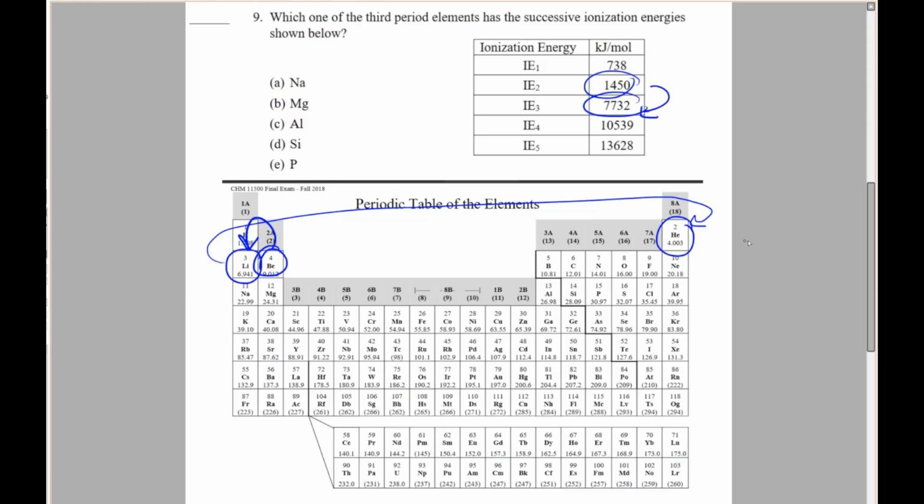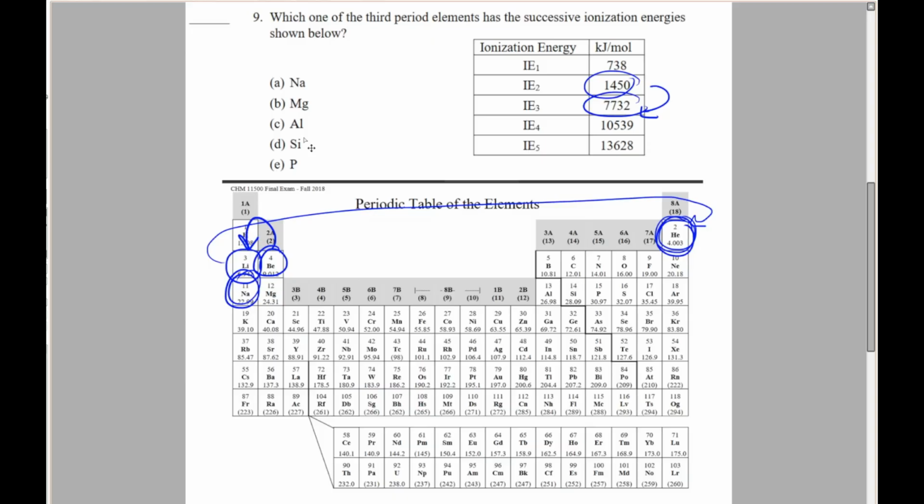But if we try to strip away an electron from helium, that's going to be a lot harder because helium is a noble gas and it's very stable. It's going to take a lot of energy to go from helium to isoelectronic with hydrogen. So that's why group 2 atoms have the biggest jump in ionization energy from IE2 to IE3. So basically, this question is asking which one of these period 3 elements is also in group 2. So let's take a look.